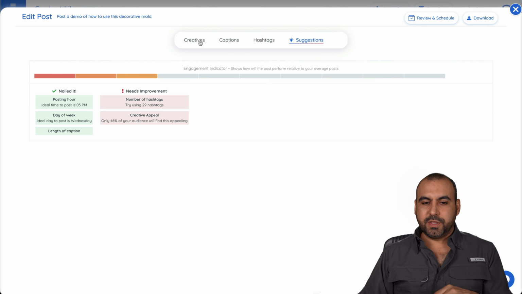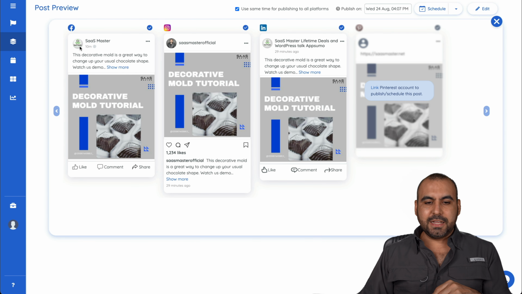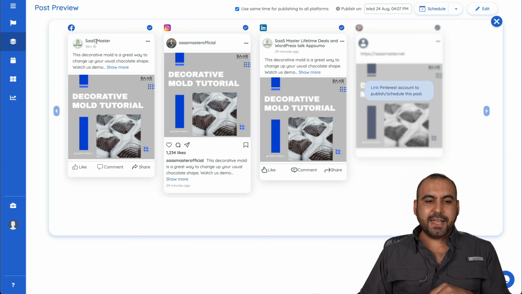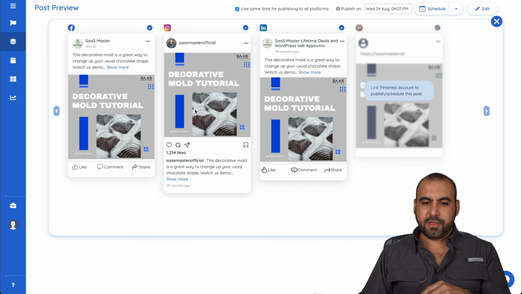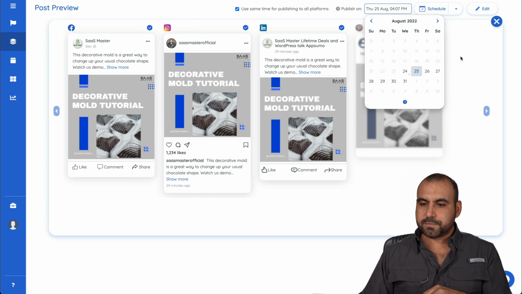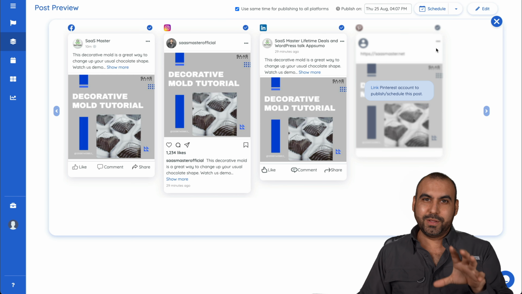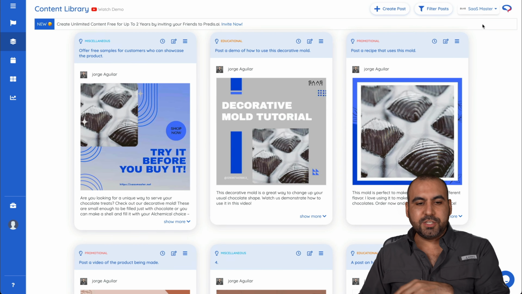And what if I want to schedule this? Let's go into creatives, save this. I can download it also and upload it on my own. But in this case, I'll review and schedule, and I can see that it's going to look this way in certain social media accounts. In this case, I've already connected Facebook, Instagram, and LinkedIn, and it's showing me how it's going to look there, okay? If I want to schedule it, I can select the date here, for example, tomorrow, and the time, and I can schedule it. In this case, I'm not going to schedule it because I don't want to post about chocolates on my site. But just like that, it generated those images for me.